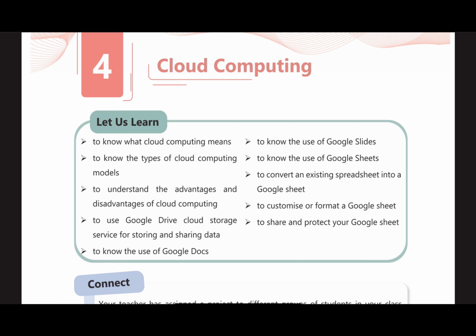Afterwards we will learn how we can use services for storing and sharing our data on Google Drive. Then we will see the use of Google Docs, Google Slides and Google Sheets, and how to convert an existing spreadsheet into a Google Sheet. Afterwards, customize or format Google Sheet, means basically how we can deal with the Google Sheet. And the last one is share and protect. These are the points we are going to learn in this chapter.